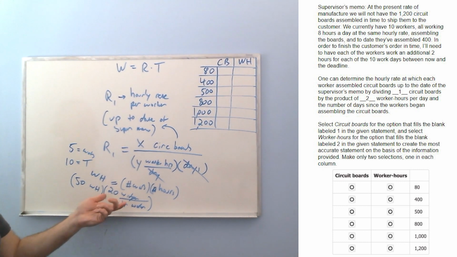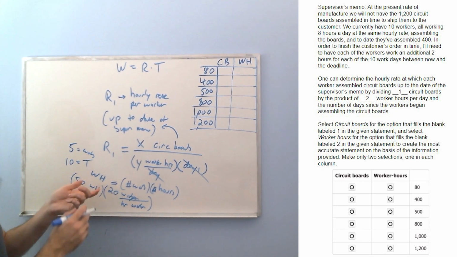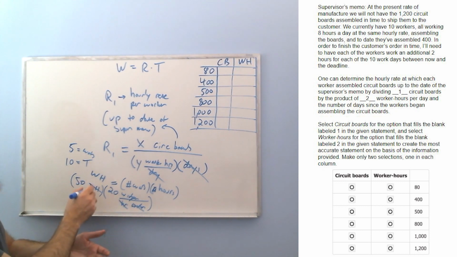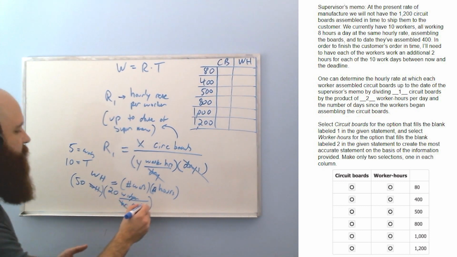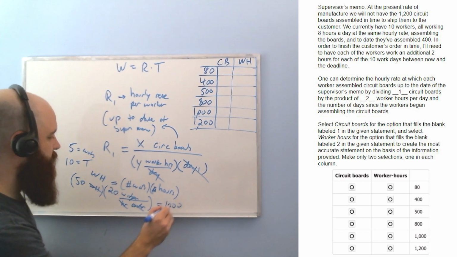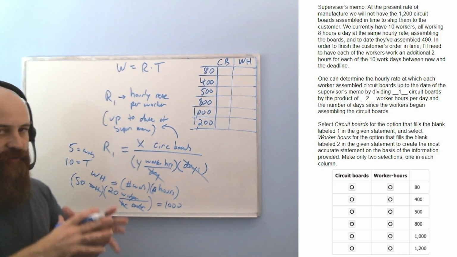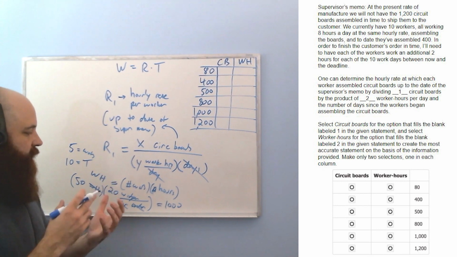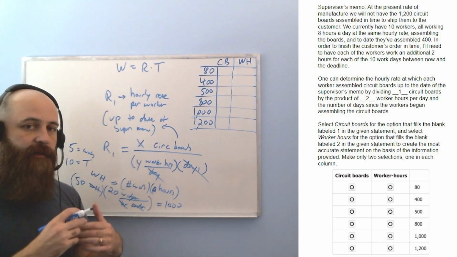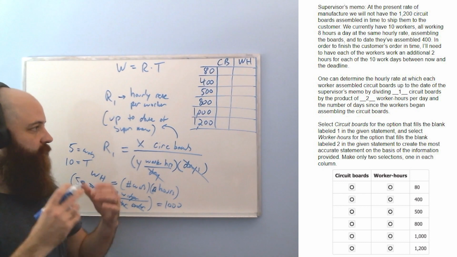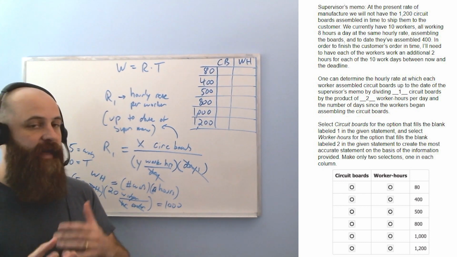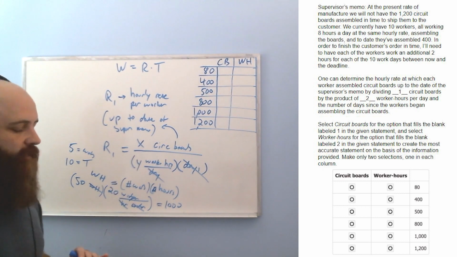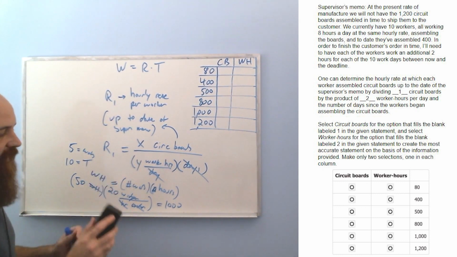Notice if I multiply that rate per worker times the number of worker hours, time and workers cancel, and that gives me 1,000 widgets that I can make. Okay, so again, just to summarize, worker hours, worker minutes, worker seconds, that's just number of workers times time. Why is that useful? Well, if you multiply worker hours times the hourly rate of each worker, it gives you the total amount of work. Okay, and that's what's going on here. Okay, so end of digression.